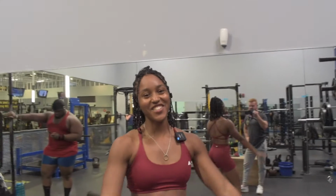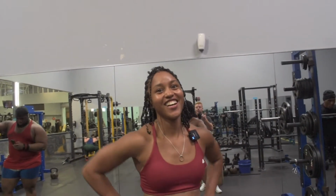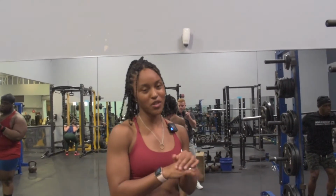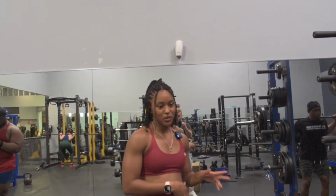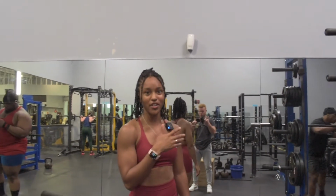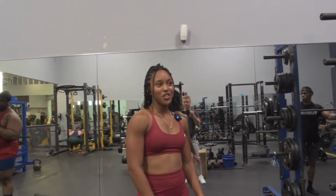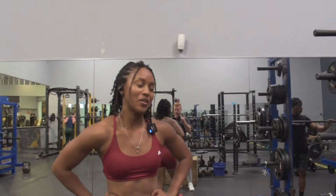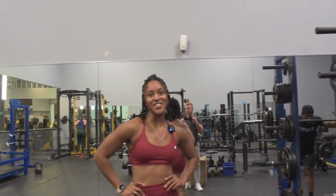What program are you on? I'm doing Squattober right now. Oh yeah, I've seen that. So we're squatting 3 days a week. We're doing split squats, front squats, and back squats. A little bit of deads, a little bit of bench, but my goal for bench is 135 for 10. You're getting like eight right now. I know, we'll test that out on Monday, so we'll see.